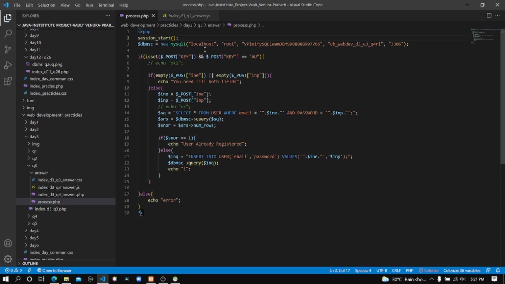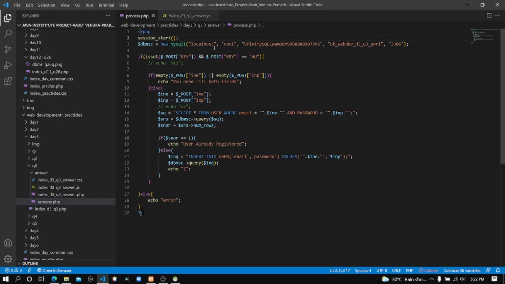Here you can see these are the credentials to log into the database management system. Here you can see the username and the password, and also the location. In this case, the database management system, the MySQL server, is installed on my own PC.